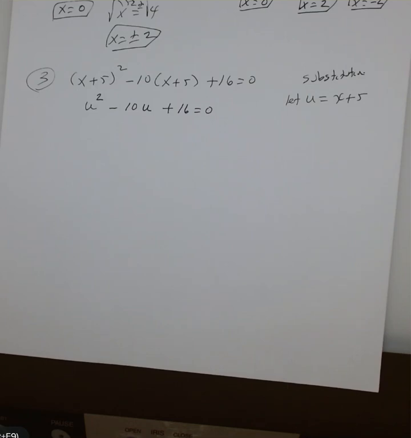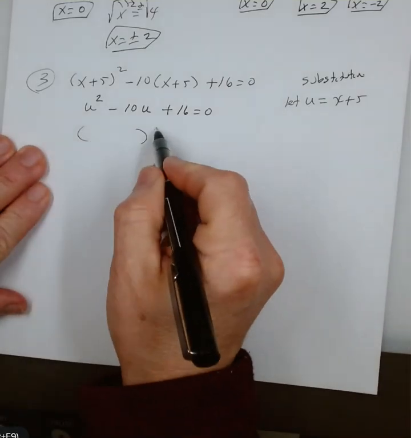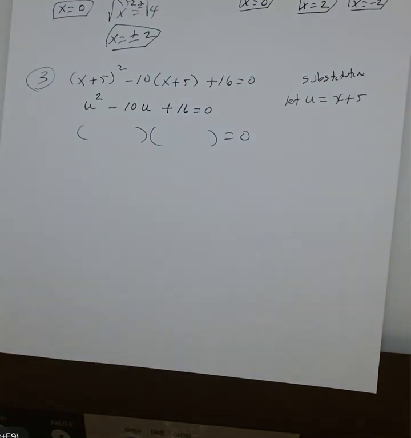So now I notice, hey, that becomes a lot easier to deal with. Because it's a quadratic, usually that will be factorable. So I can do factoring here. If you can't remember how to factor with the 16 and negative 10, you could use the quadratic formula. But it's factorable. When I factor those two binomials, what do you think you get?